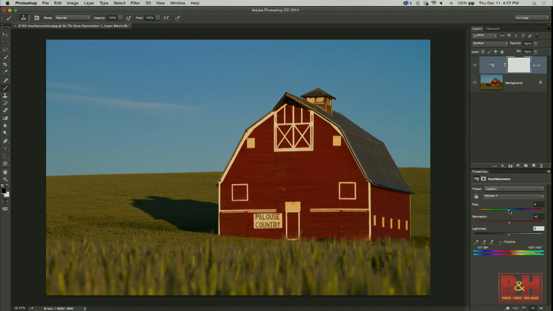Now, obviously, this is limited to some extent. I'll go ahead and bring up the saturation slider. If I wanted to make the wheat gray, this is very effective. I'm not sure there's ever been a situation where I wanted to do that to a wheat field and not to the rest of the image. I might want to increase the saturation for the wheat field a little. I might want to shift the color value for that wheat field.